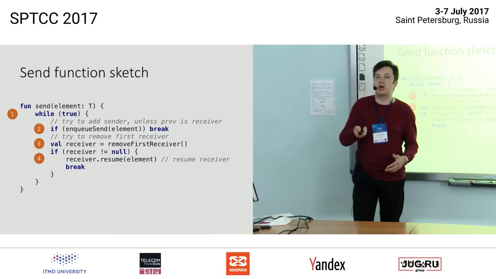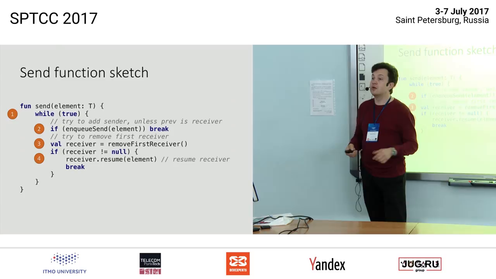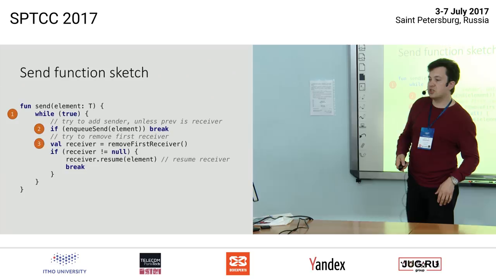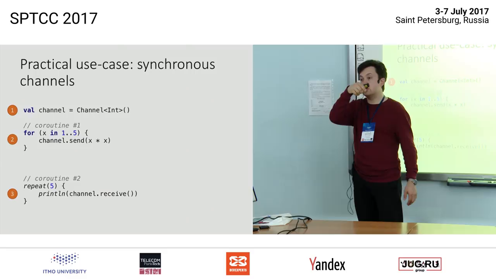Elements themselves in a synchronous channel are never queued. It's coroutines that wait to send and receive that are queued. Elements are not. The synchronous channel has to arrange a rendezvous. So a coroutine that sends has to wait until somebody starts receiving, and then there is a rendezvous between them, you receive this one item from this one sender. And there can be multiple senders and multiple receivers.